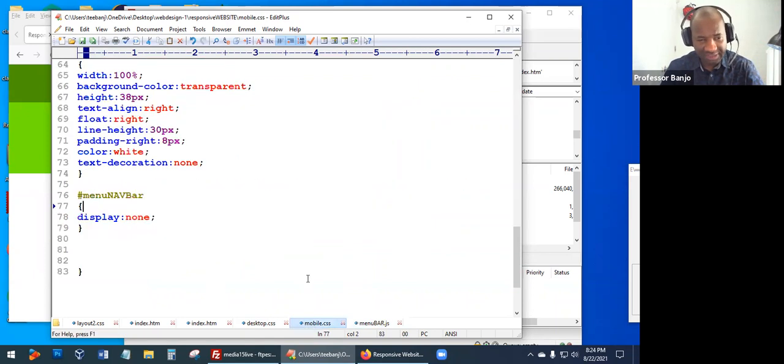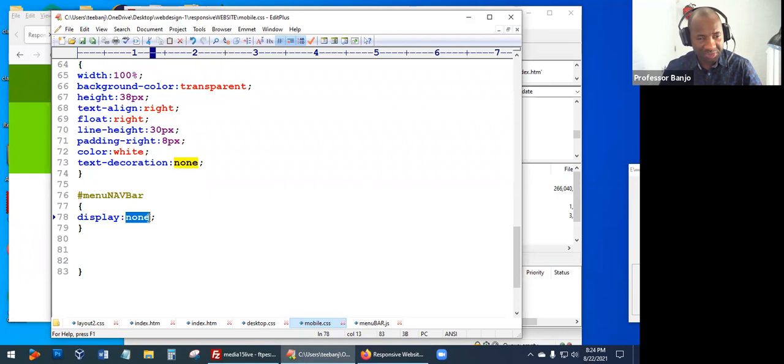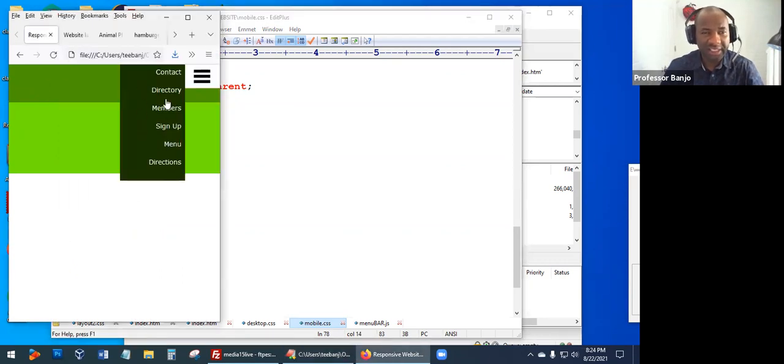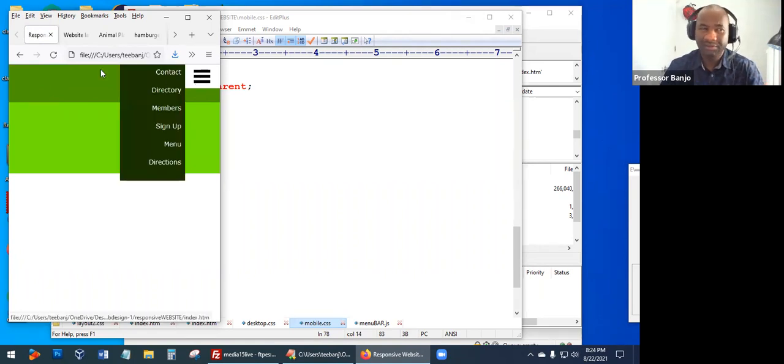Now, look at this. If I go to the CSS, remember, once you refresh this page, everything is kind of hiding. When you click, it shows, you click, it goes off. Now, if I change this to display block, when you get to this page for the first time, you're going to see the links there. That's not how it works, right? It shouldn't be showing. And when you click this, it shows the first time, and then when you click, it disappears. It shows, it disappears. So it's not working as it should work.